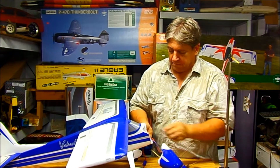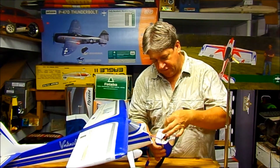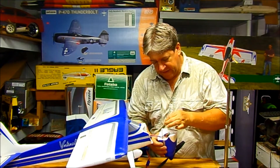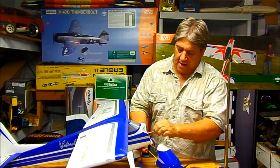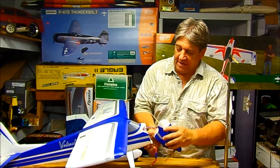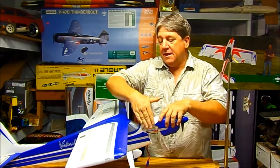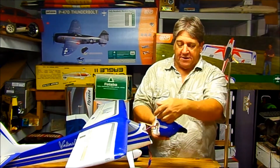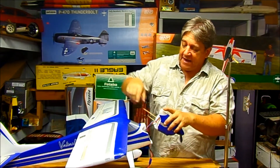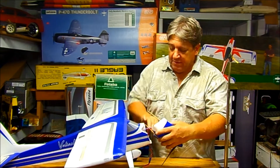Then you pull it back out, find your hole over here, and put your barbecue skewer in there. Drive it all the way down — pointy end first to make the hole — then turn it around and put it in there. You can see this one's longer than that one — it doesn't matter, it's not important. As long as they're long enough to bridge the break area farther back or forward. There's no way it's going to break here now because these are going all the way to the nose. It won't break here again — it may break farther back, but these are going all the way back to the back window, so they're in there pretty long and it should be really good and strong.